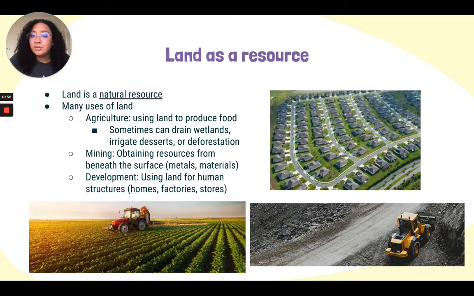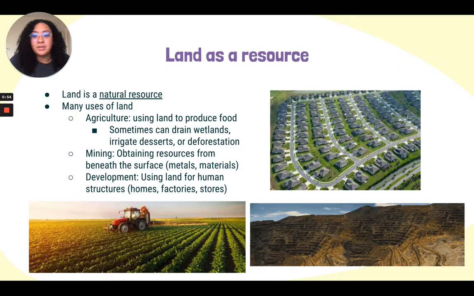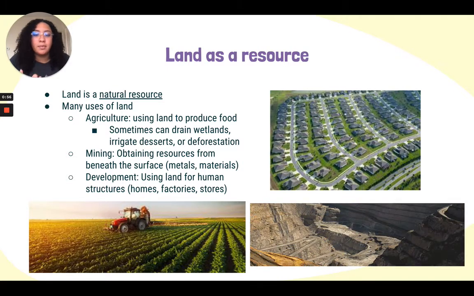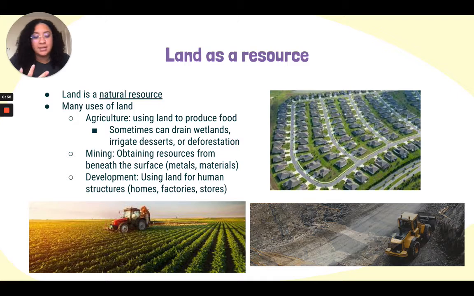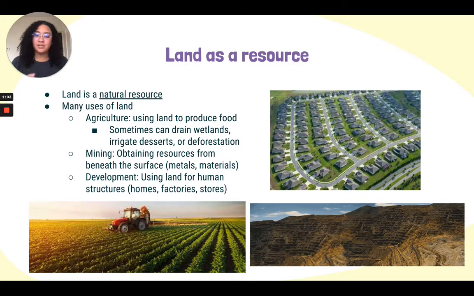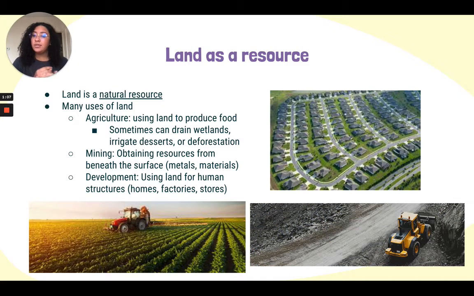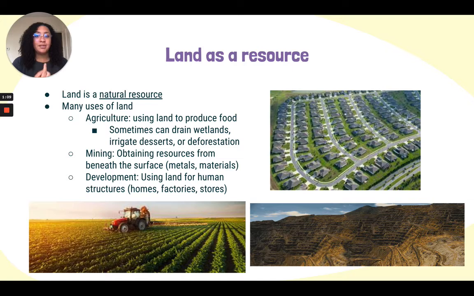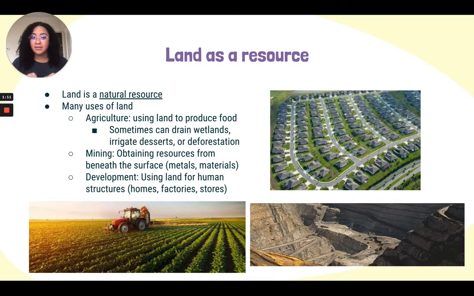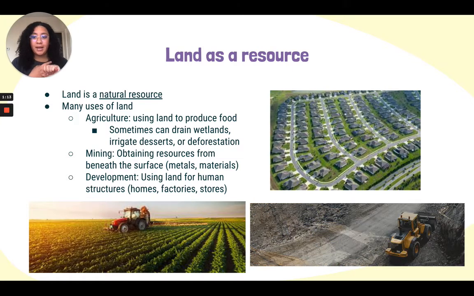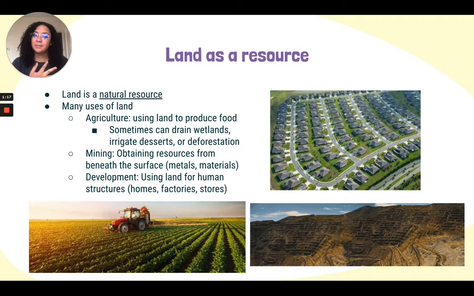And we also use land for development. So we use land to make homes, to house factories, and to house those stores. So those are considered development uses. Okay, so we use it for agriculture to produce food. We use it for mining, to obtain those resources beneath the surface of the earth. And we use it for development. So homes, factories, stores, those things.